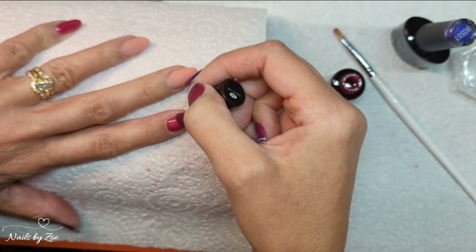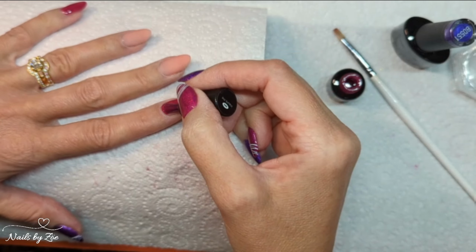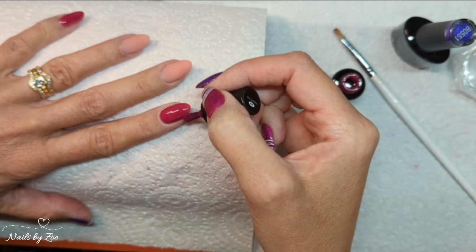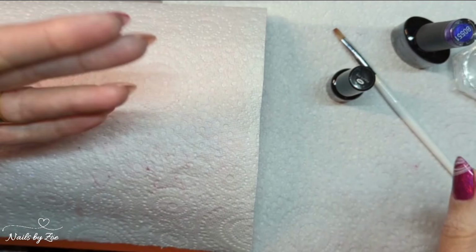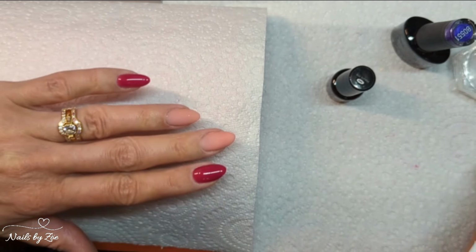So I just go in with one coat of each of these colours. This is just personal preference. You don't actually need to do this step. I just like, when I use any loose glitter, I always like to have a corresponding gel polish layer underneath. I think it just gives your glitter a little bit more depth. It gives a little bit more boost in terms of the colour.